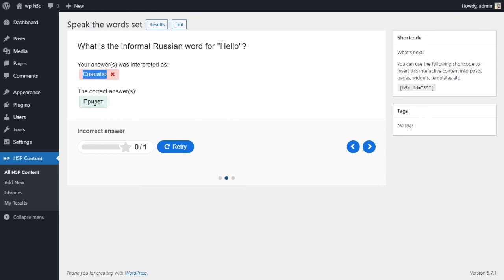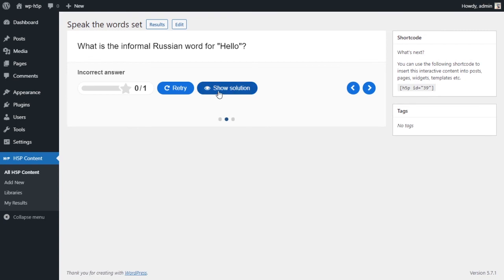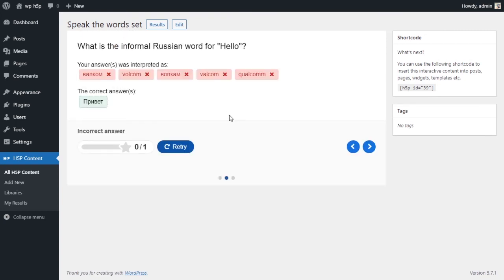As you can see, what it picked up and what it showed me as the correct answer are both in Russian. They're not in English. Can't change that because we've set the language as Russian. Let me refresh this one more time and try saying an English word. So it's expecting a Russian word. Welcome. Okay, I see some English words here. It picked up a V instead of a W. Welcome. Okay, so that's what this looks like.